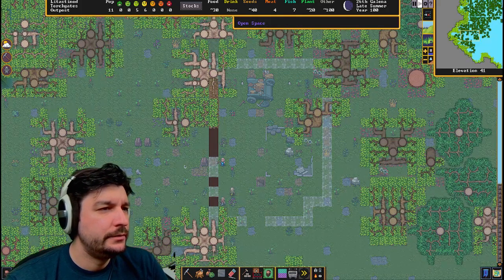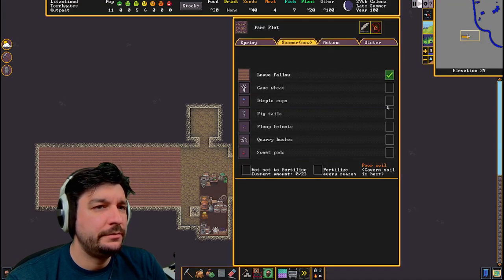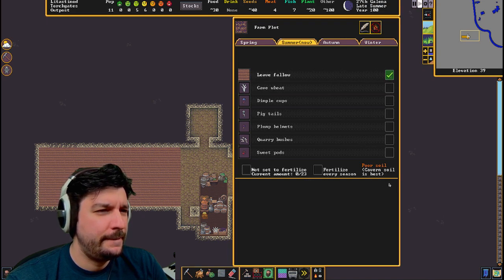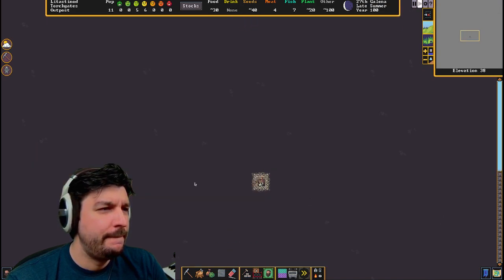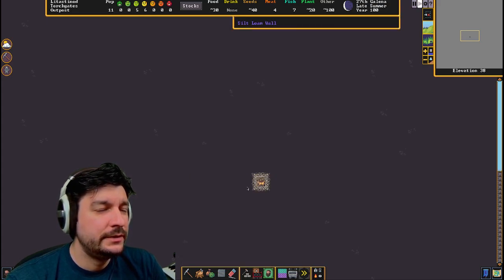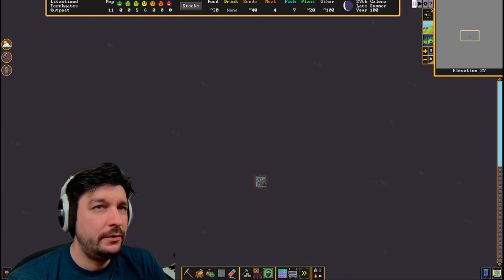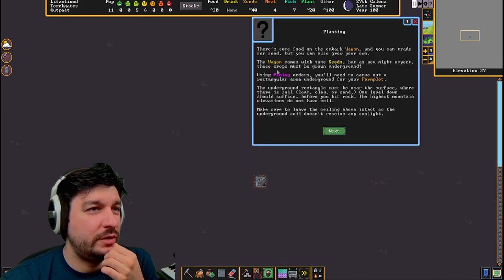Clay. Oh. Cave soil is best. But wait, is this cave soil? Silt? I wonder if I can get a little bit of instruction here on planting.